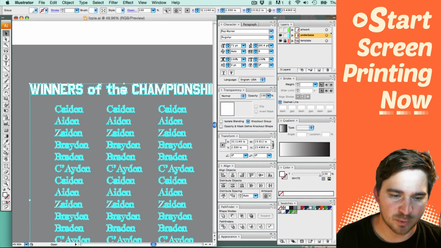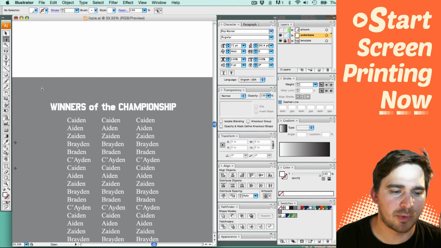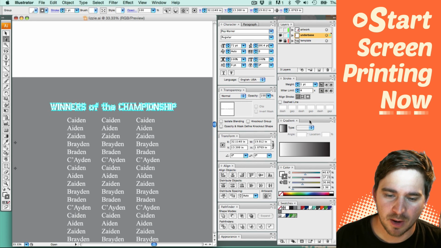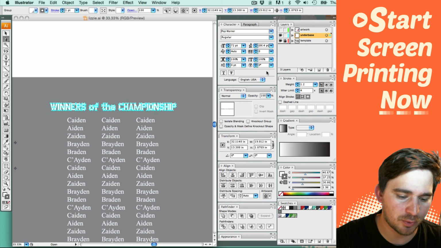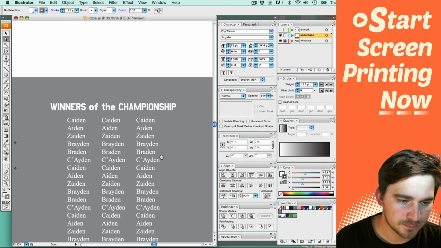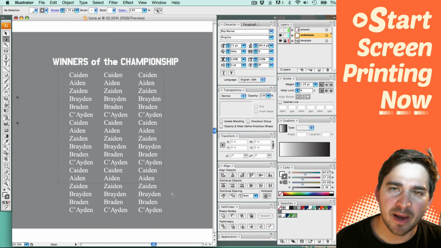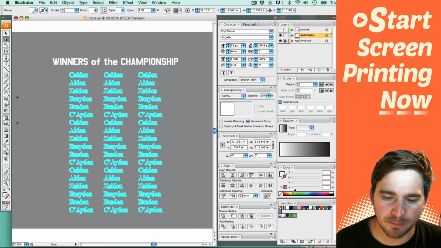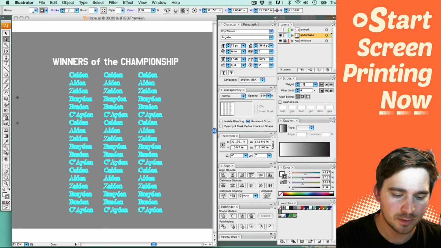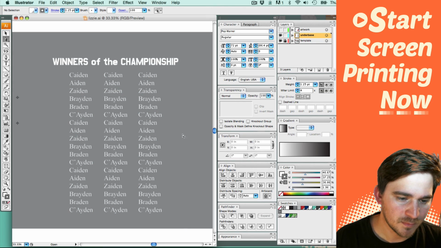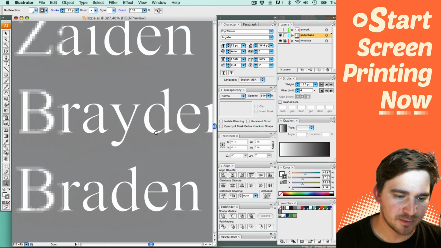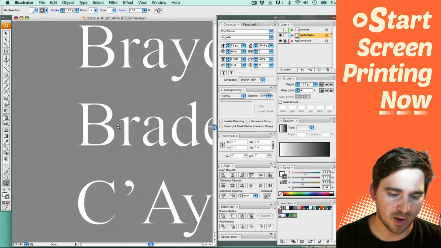Now if I change this to white, I might put a choke around this text right here because it's thick enough, and I could put a 1.25 choke around that. But if I put a 1.25 point choke on this artwork, it's almost gone. All these little serifs are almost gone.